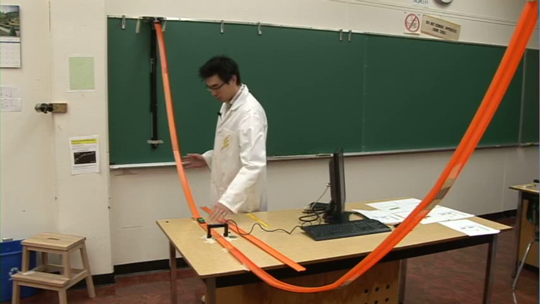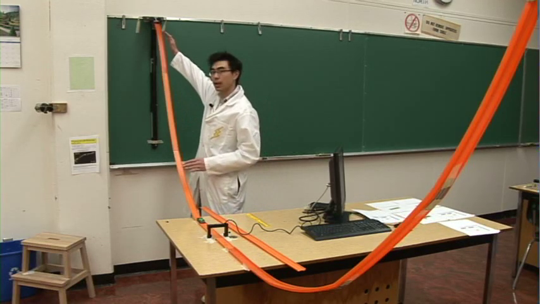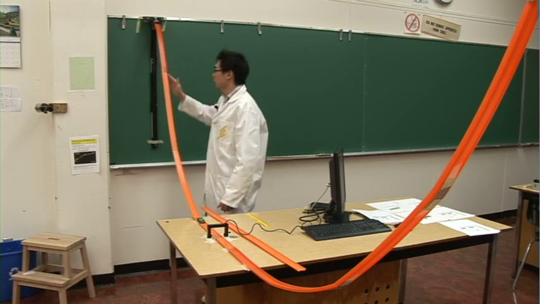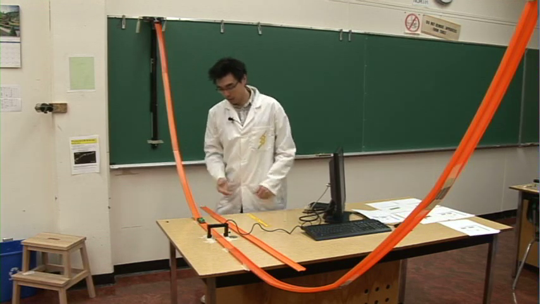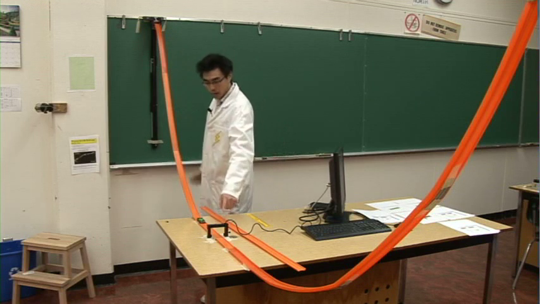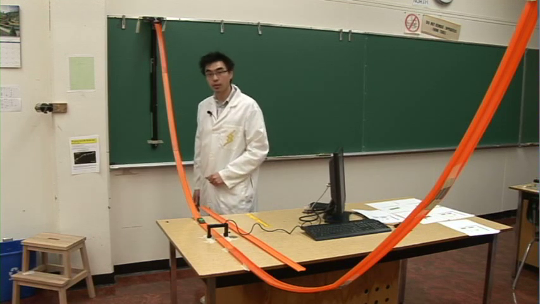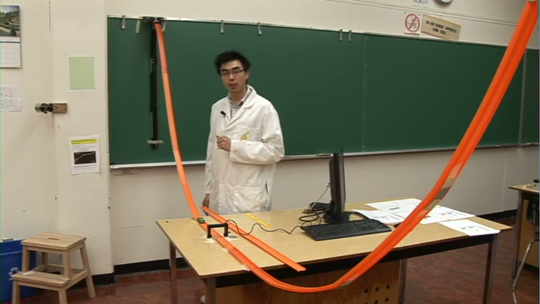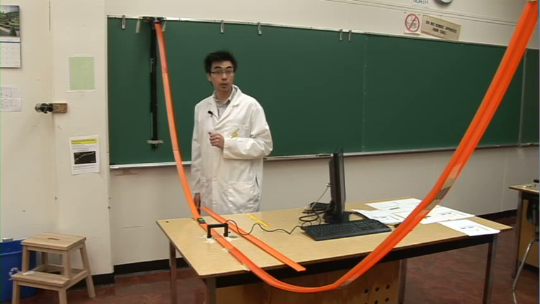Lastly, to figure out the average friction as it comes on this part of the ramp, we would have to measure the length of the path between the top of the mountain and to where it goes through the photo gate. And it's up to you to figure out the best way how. You can consult your handout for more details.